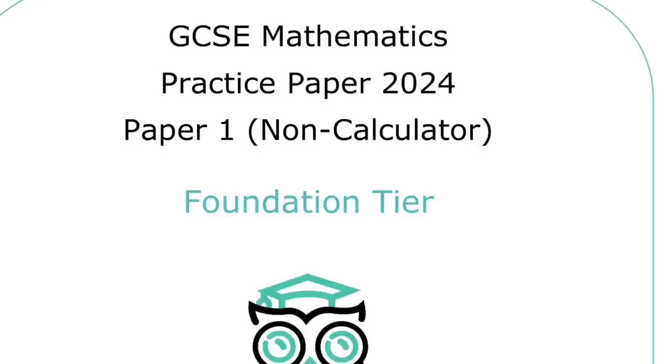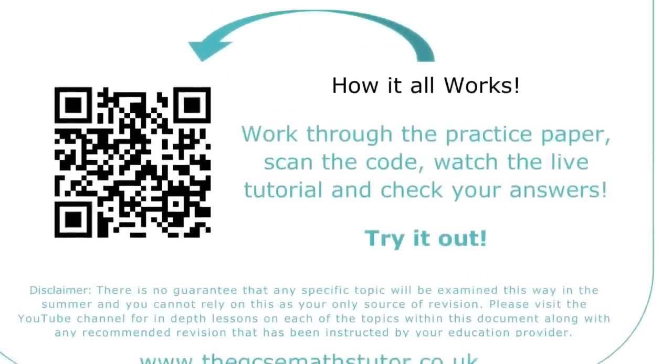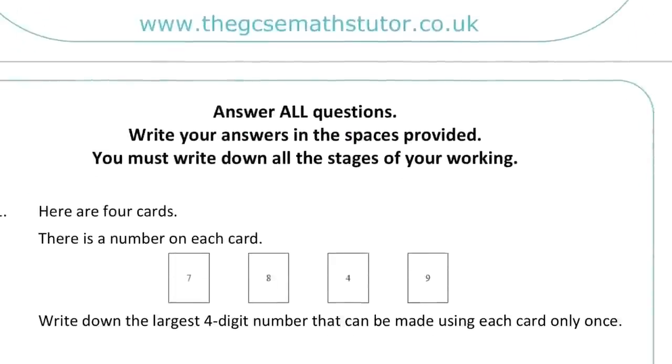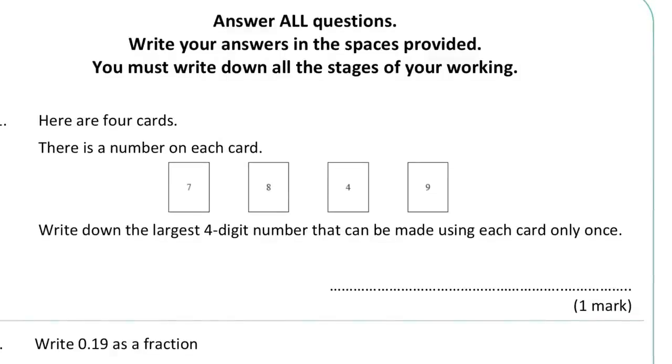Okay, welcome to this video where we're having a look through a practice paper for the Paper 1 Non-Calculator Foundation Tier exam. Now don't forget, once you have got this paper, you can get back to the video at any point by scanning the QR code on the front of the paper, but we are going to fire straight into this as we have no time to waste and start talking through these questions.